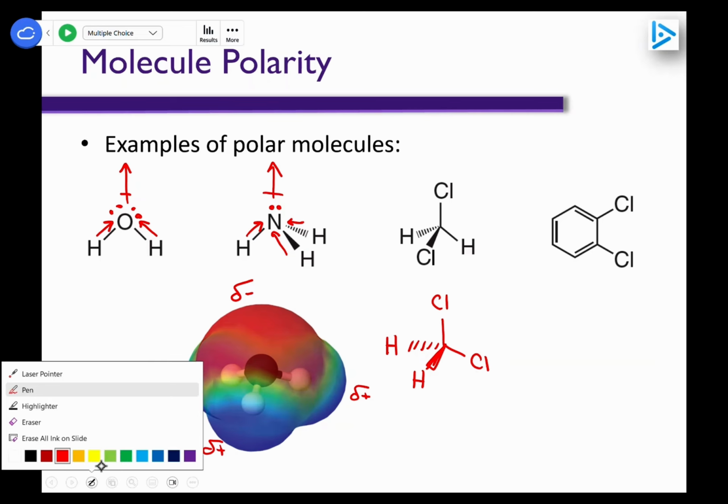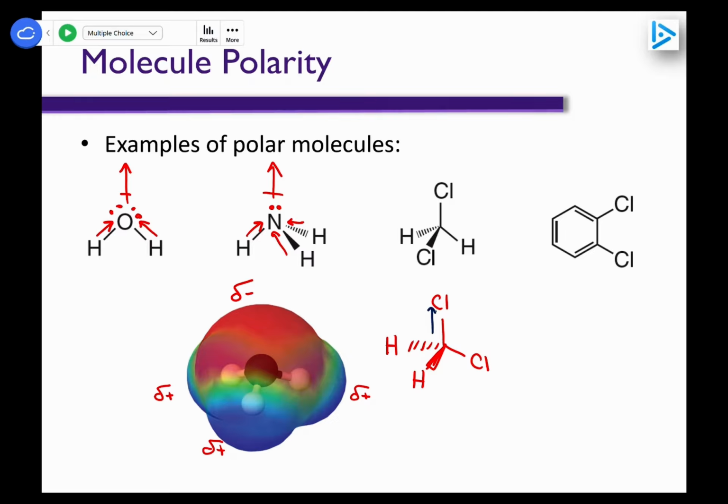so that we can see the net pull towards chlorine and the net pull towards chlorine. And if we add those arrows together, we're going to get a net dipole pulling the electron density that way, giving us a polar molecule. And again, we have an aromatic group with chlorines, giving it a net dipole towards that side of the molecule. So to get a polar molecule, we need polar bonds, and we need the net dipole to be not zero.